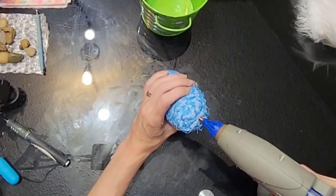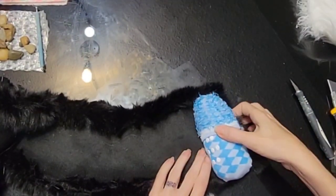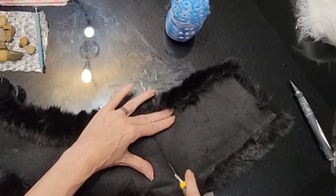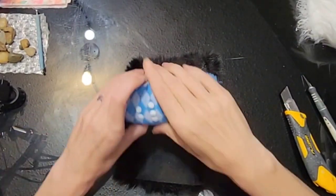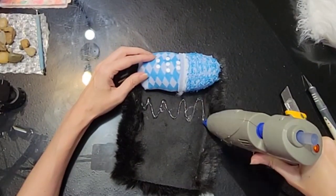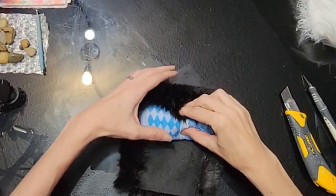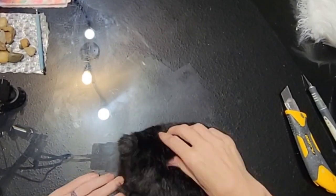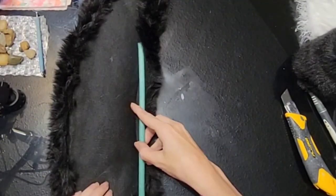Go ahead and fold the top right down, put some glue on the top. I have some faux fur here — this is actually the collar off of an old coat that I took the fur off of. Now we're just going to wrap our sock right up in it with some hot glue: hot glue on the end, hot glue on the sides, and then just roll up our sock right in that. Hold it down firmly and finish up doing the same thing. Put a strip of glue right on the edge to finish it.